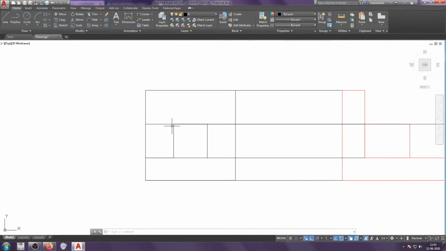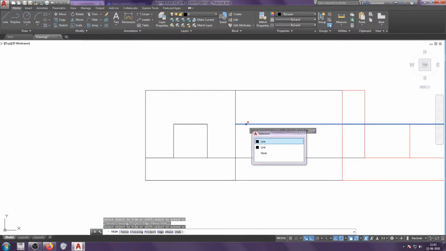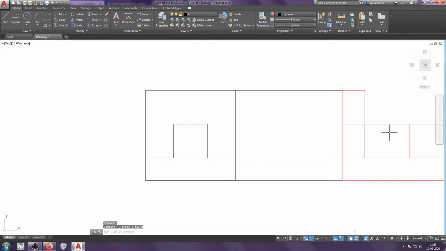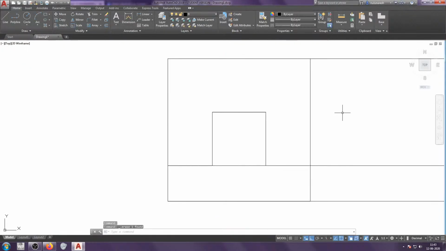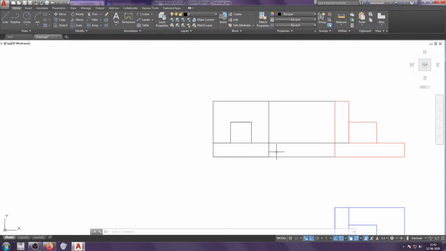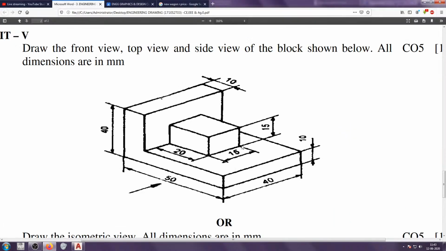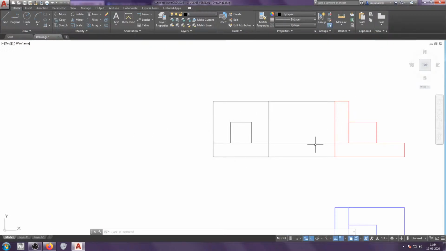But these particular projections will not be here. They will end somewhere near this location. I'm going to need to delete this line first. And lastly, yeah, that's it. That is how it looks from this side. It should have a height of 10, and this one has a dimension of 15 by 15, which is nothing but a square, and this one's height is 40. We have taken this one from the projection, so there is no problem.